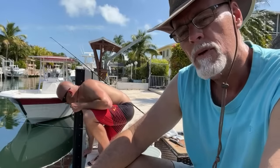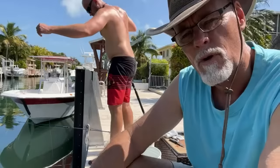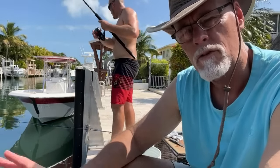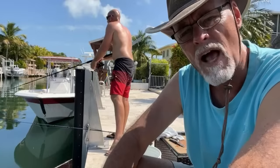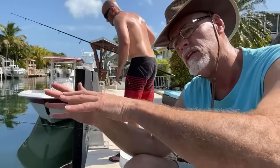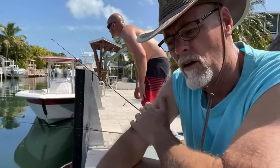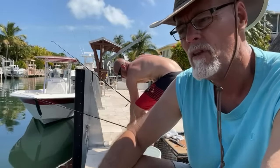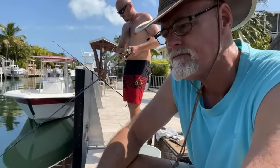In the Keys, people came from all over. Cuba, you got to remember, this is before present-day communist Cuba. They came from Cuba, all through the Caribbean, all the different islands, to come up here to help because they could make really good money salvaging these ships. And they'd salvage as much as they could. A lot of times the ships would be listed on their sides or run aground on a reef. And they'd go in and pull as much stuff out as they could, load it onto their little skiffs, bring it back to land, and organize it to get it up north to sell.